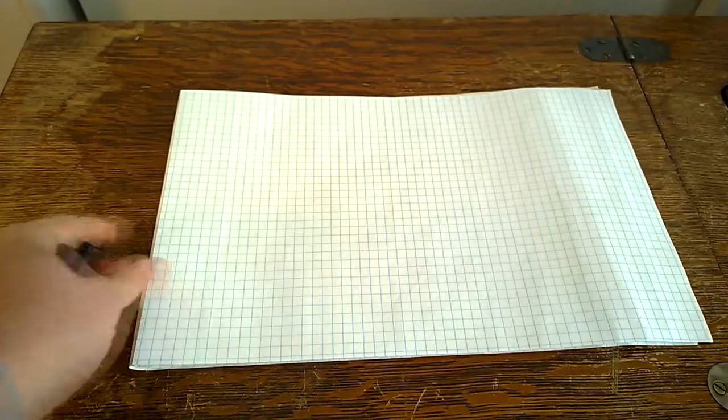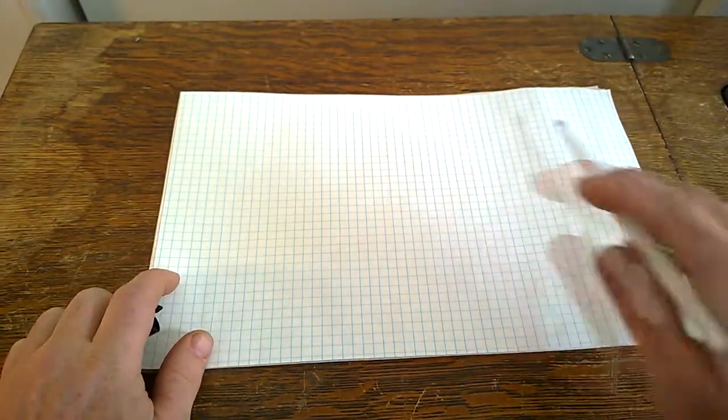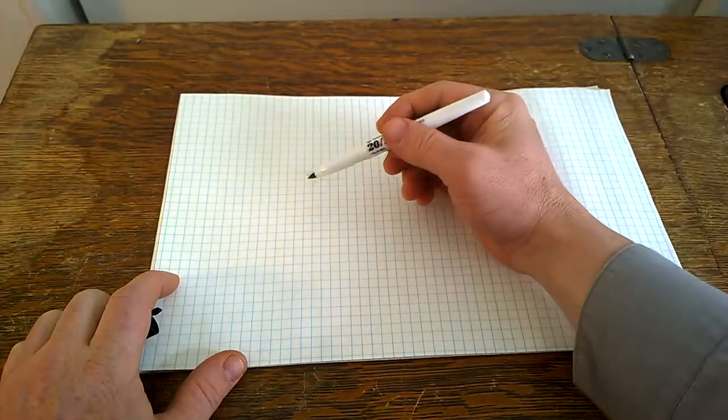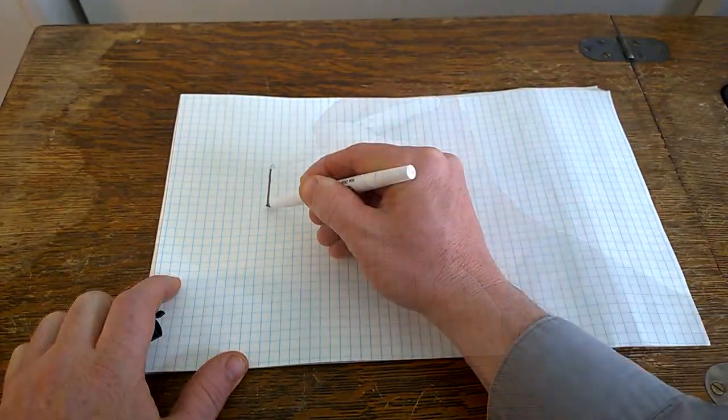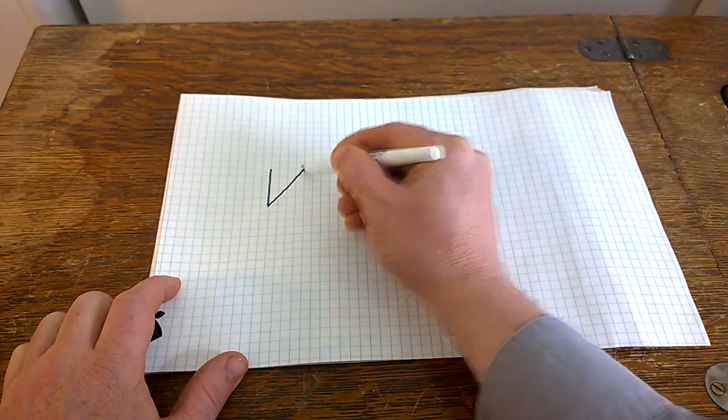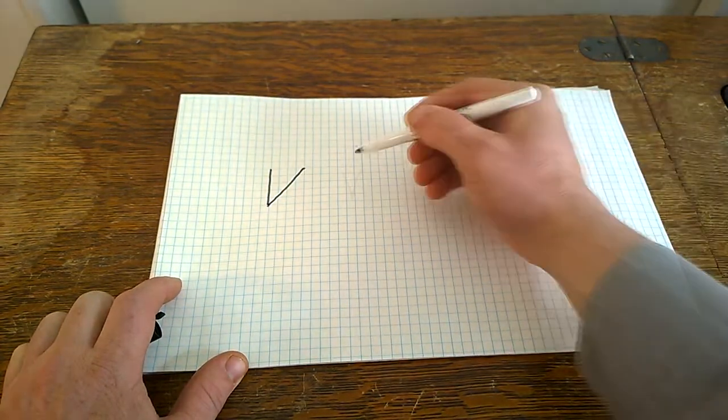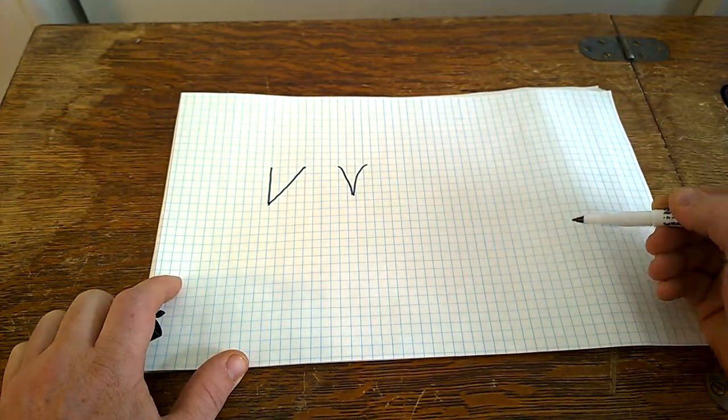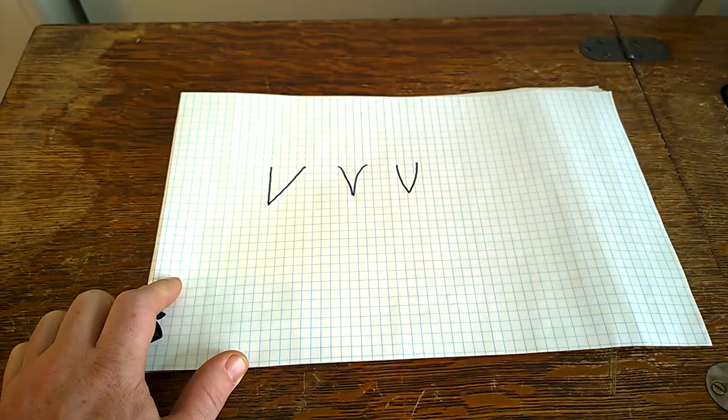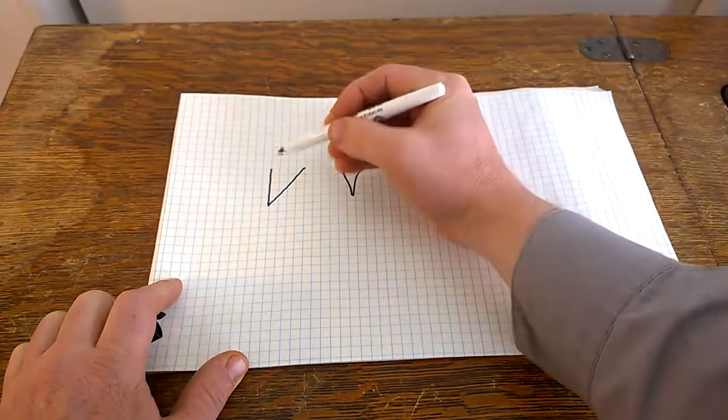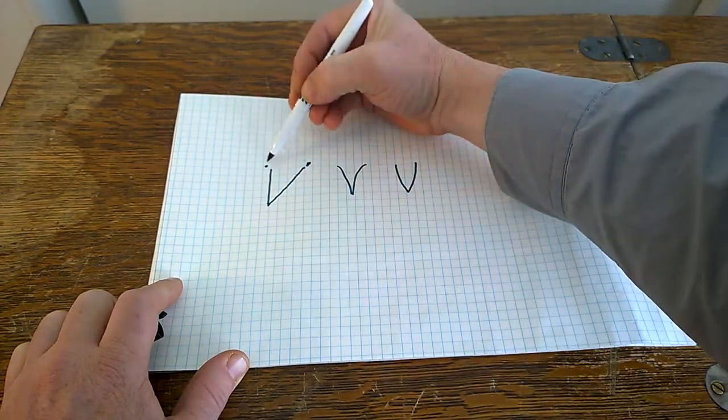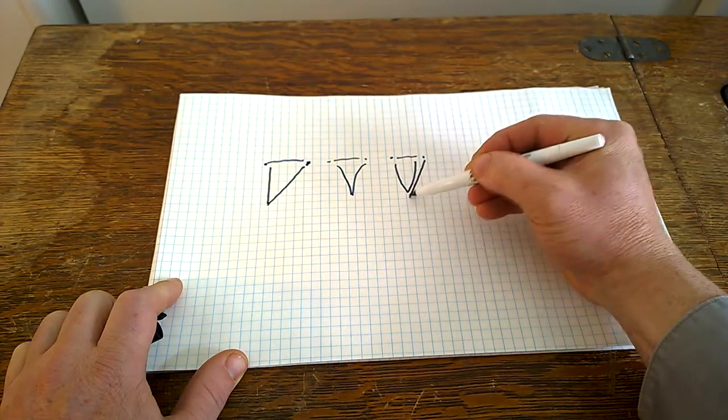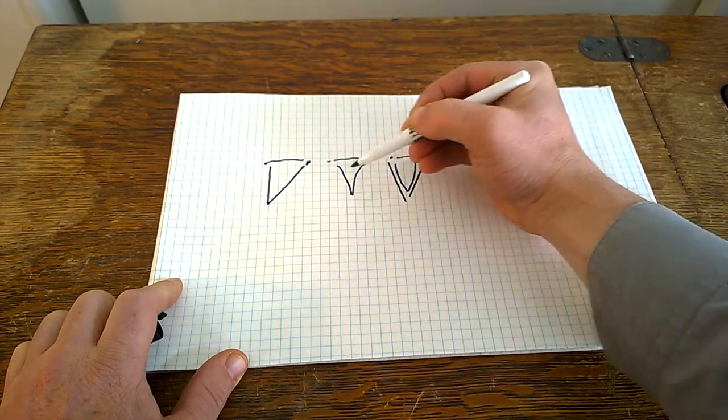The first thing to understand about cutting is that every cutting blade is a wedge. Whether that wedge is a flat angle grind, a concave grind, or a convex grind, all of them are pieces of hard material that start off being thick and become rather thin.